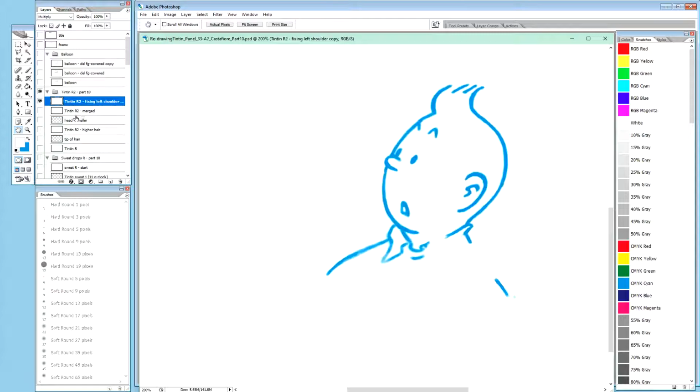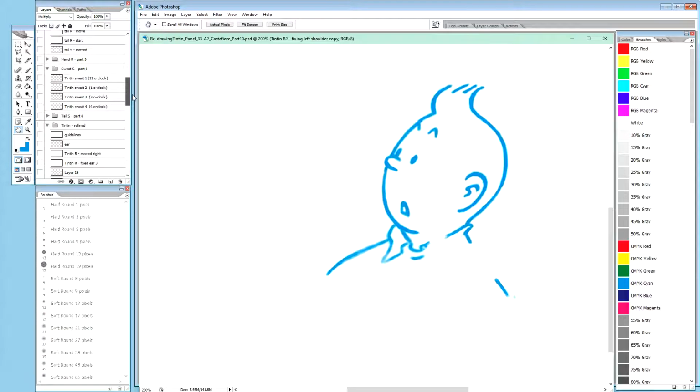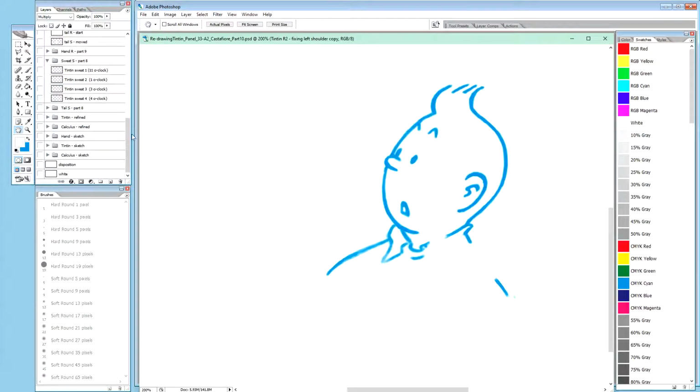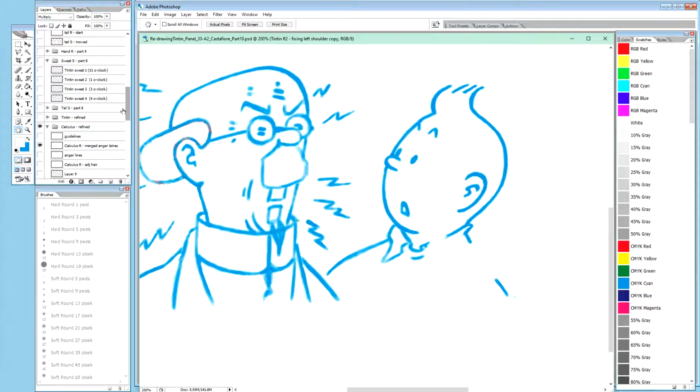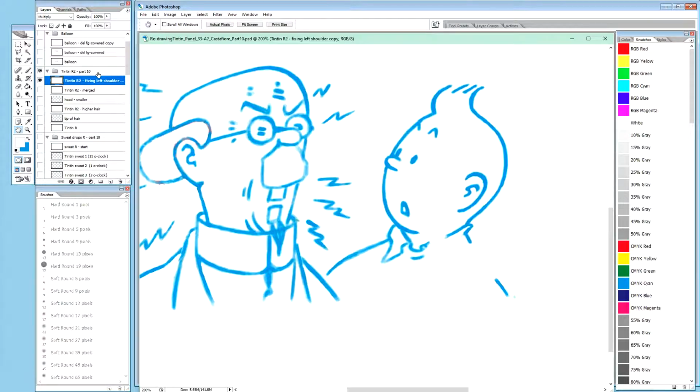Okay, good. So we are up here, we are supposed to be fixing the left shoulder, but now we lost, so we don't need that refined one there. Calculus, we need calculus. Alright, here he is. Because I wanted to see where that line is hitting the shoulder of Professor Calculus. So now I'm selecting my brush. I have blue 20% on, and I am painting on here, and they are meeting the lines.